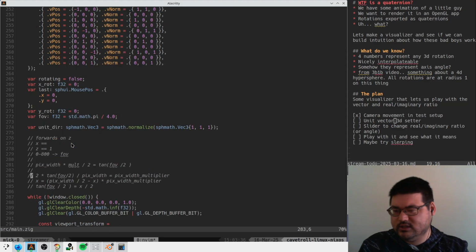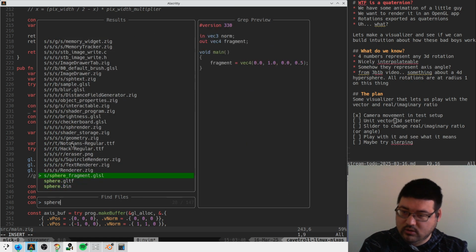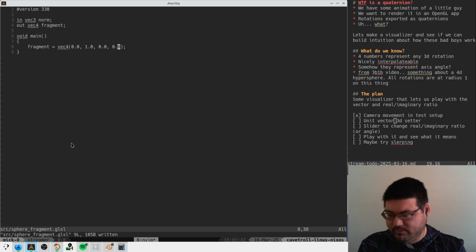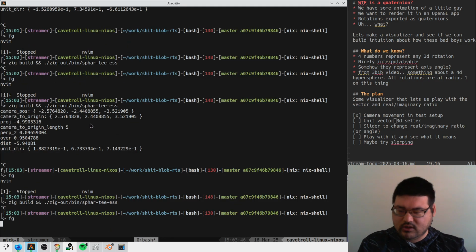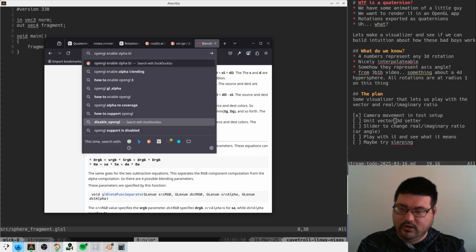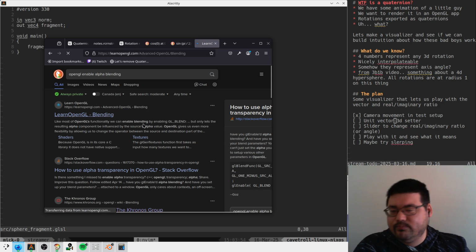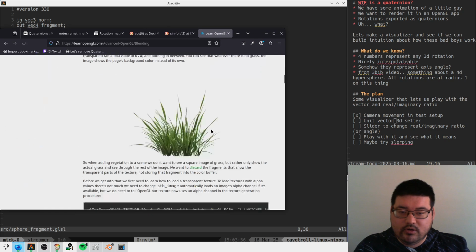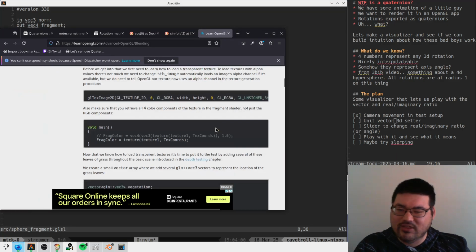This feels like it's still not working. 0 alpha, please. Yeah, this is clearly not working. OpenGL enable alpha blending. Bump bump bump bump. Yeah, let's go to the noob site. Thank you.